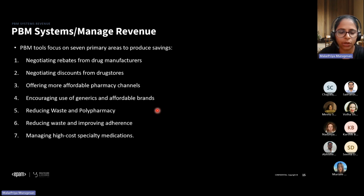All of this is involved in reducing the waste. So how can they reduce the waste? As I said earlier, in the claim processing engine, you might have seen different kinds of steps, right? So why do we have all these checks? You might notice that you have to pass 10 steps to go into the claim processing. That may be overwhelming for you, but why are they doing that? Just to reduce the waste. If you reduce the waste, automatically it is an indirect revenue for you.